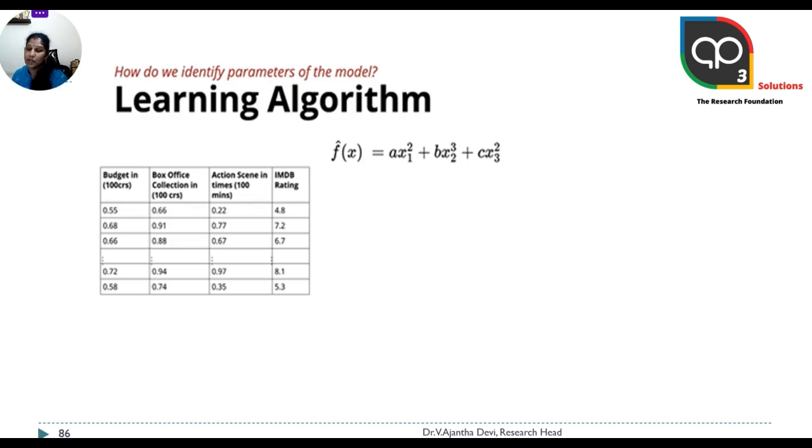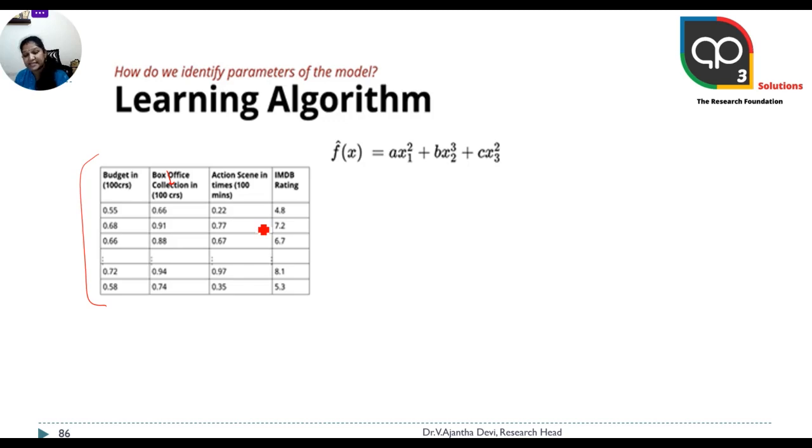Right now what we have is some data. So what is the first jar? Everything that you see here is data, corresponding to some movies: the budget of the movie, the box office collections, the number of action scenes in the movie, and so on.